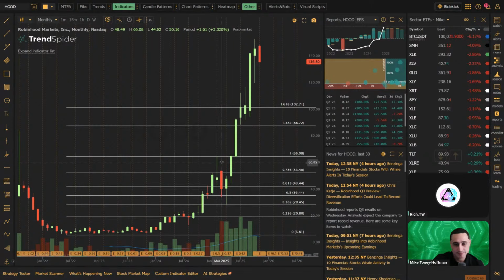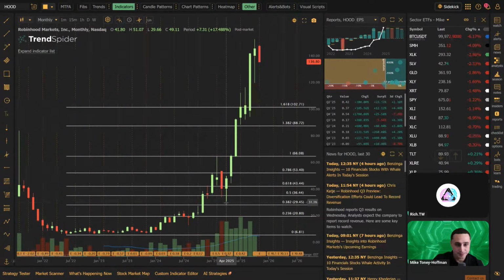And then that gives me a 618 Fibonacci of $29.77. But anyways, you could see this one already hit that 1.6. Yeah, that was perfect right there. Hood was one of the names I played a lot, and I think this is the star of this year in terms of just that raw move off of April's low. It's been one of the best.